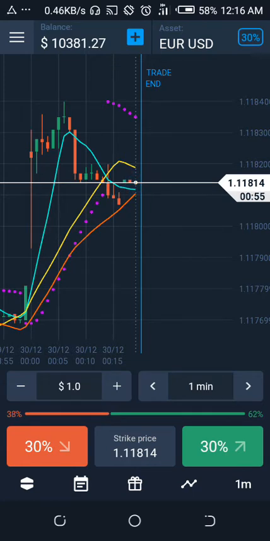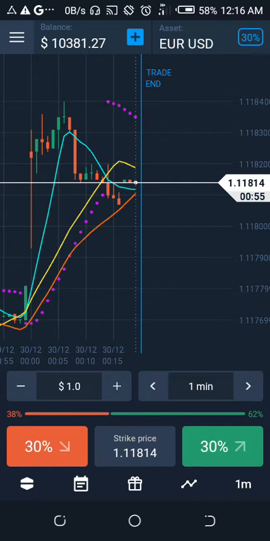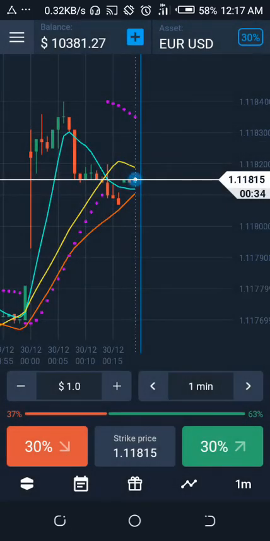You can set it to 2 minutes. If you want to set it to 2 minutes, go to assign your own time. For the benefit of this video, just leave it to 1 minute. 1 minute is okay. 2 minutes is okay. 5 minutes also okay. It depends on the strategy you want to be using. But 1 minute, 2 minutes is good for this SMA and parabolic SAR strategy. Also 5 minutes also good. That's for trading duration minute. So it has been set to that.